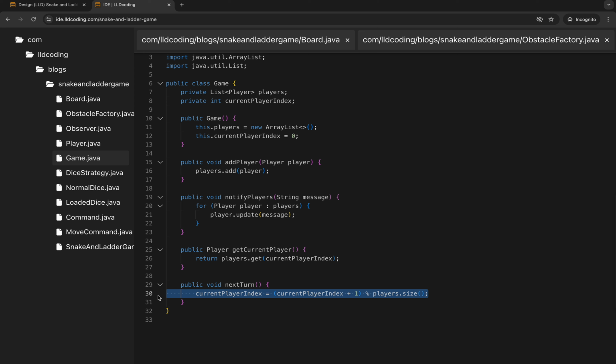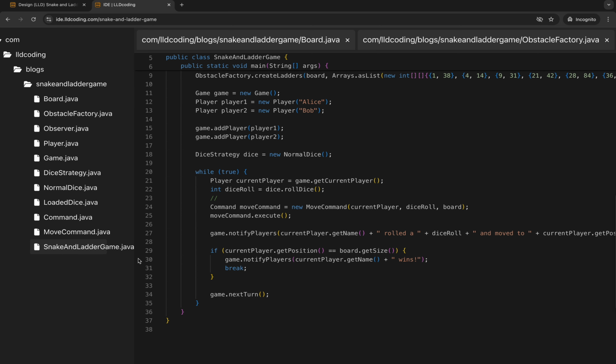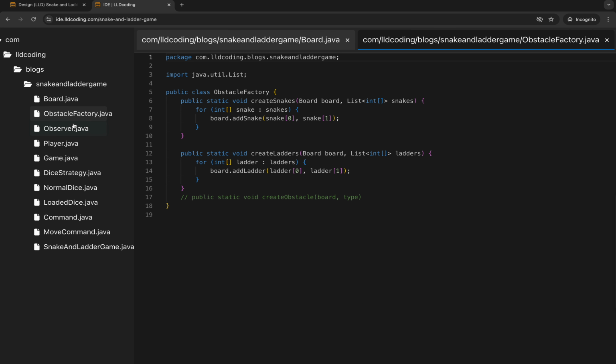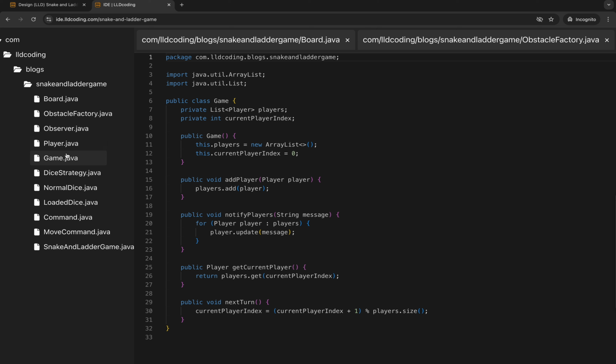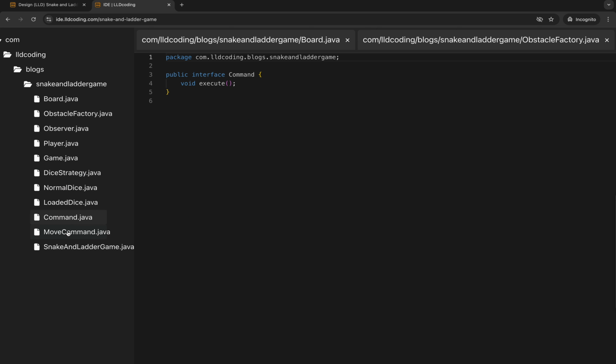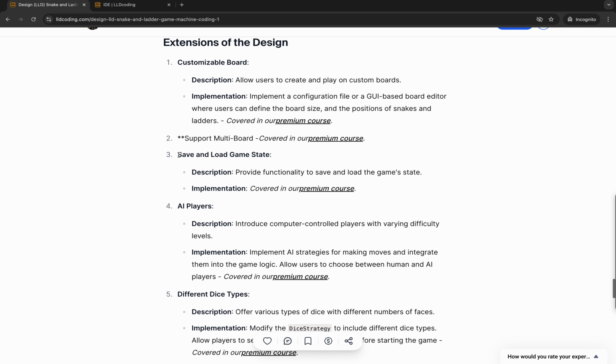After 3, no one is there, so the next chance is definitely again from zero. I think we have covered everything now. Let's see if we are moving. Yeah, I feel we have covered everything from this perspective also.